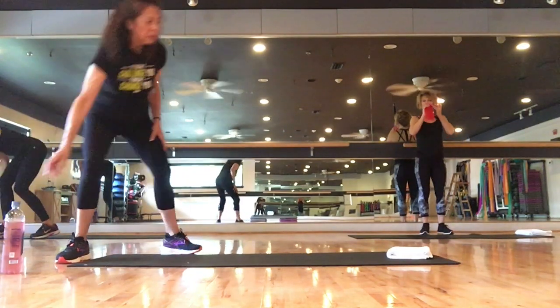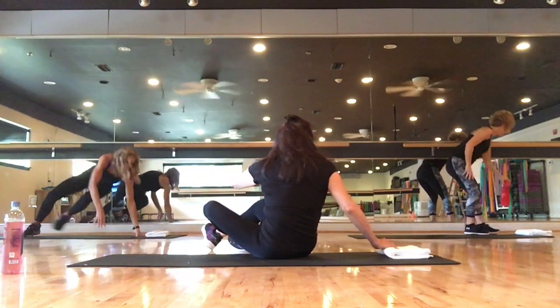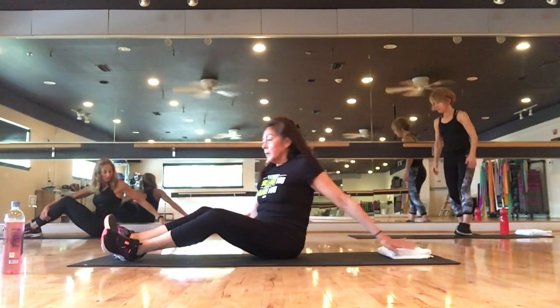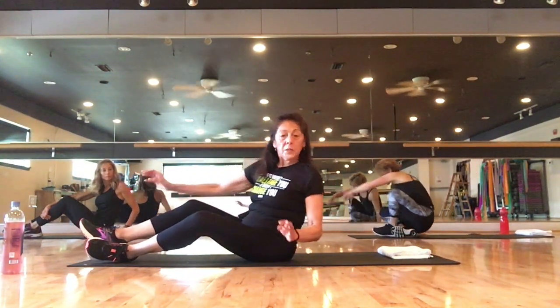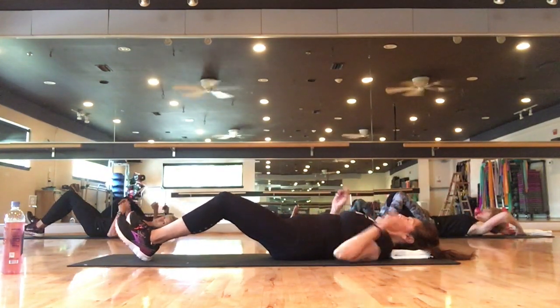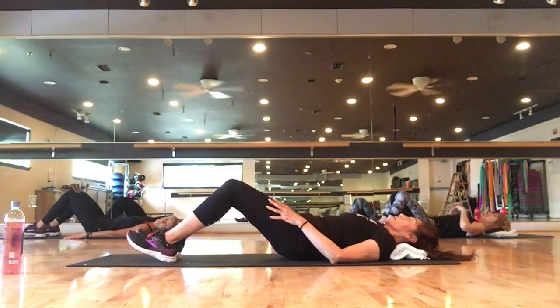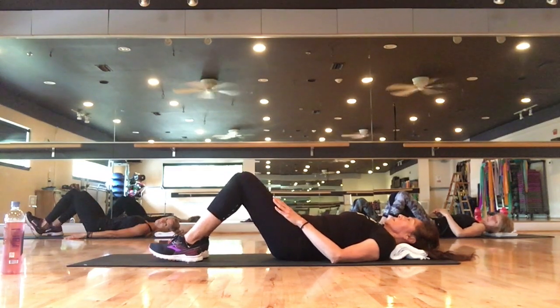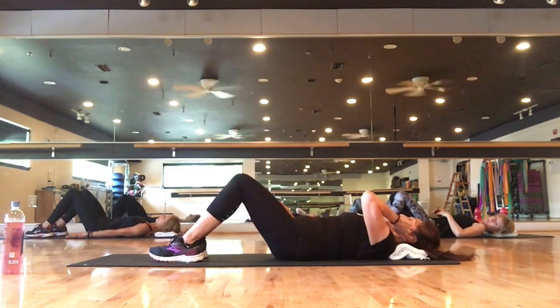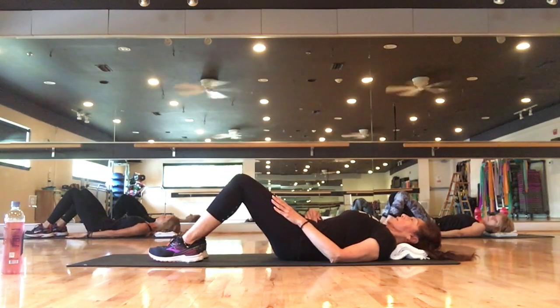All right, moving to our mat. We're going to lie on our spine. And so the first thing we're going to do is bend our legs, soles of our feet on that mat. I want you to pull that navel into that spine, creating a pelvic tilt, feeling that vertebrae imprint on the mat.